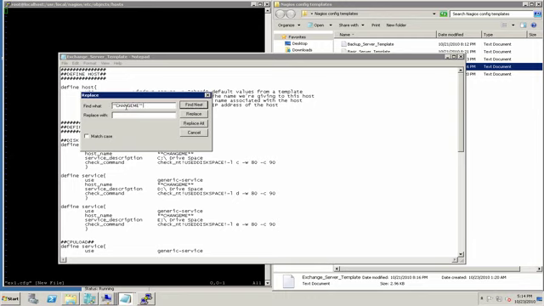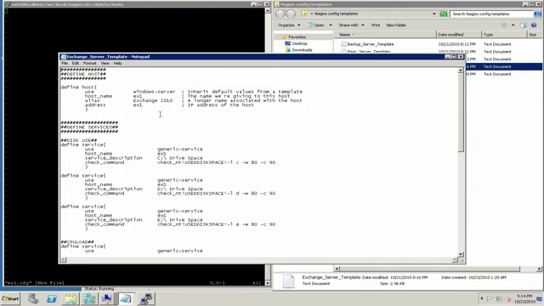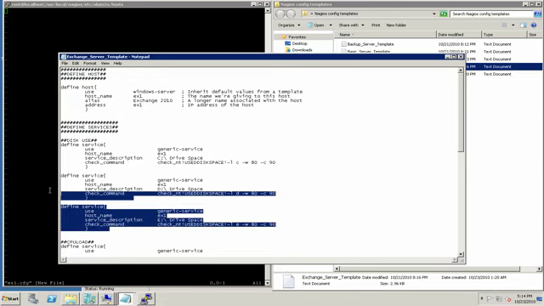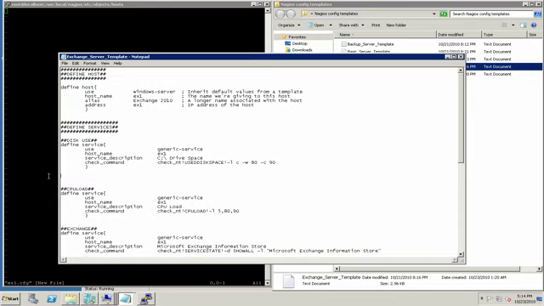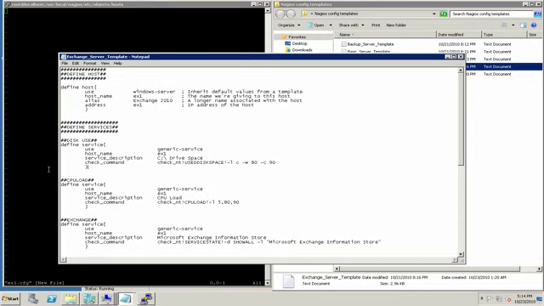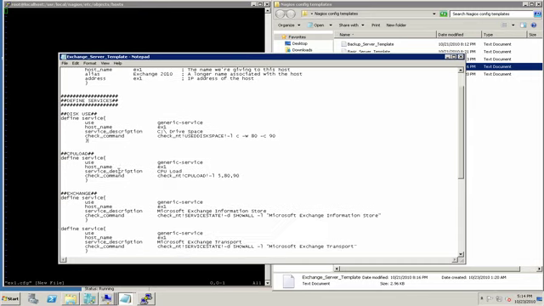Do a replace EX1. Again, I had been monitoring other volumes on a real Exchange server. I only need to monitor the C volume in this test environment.